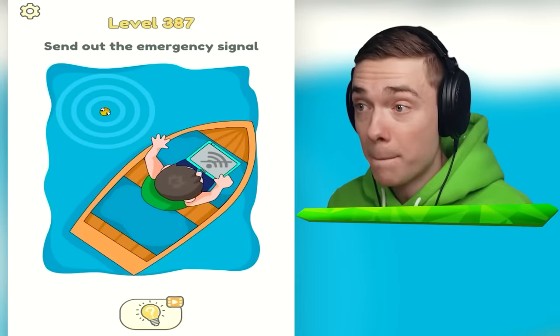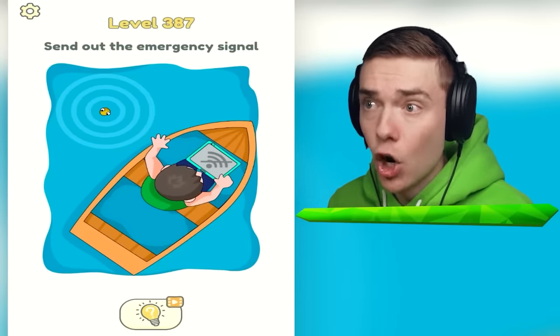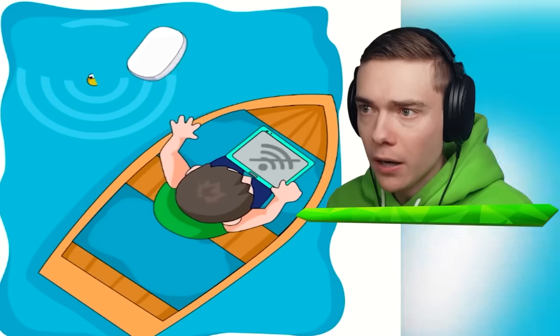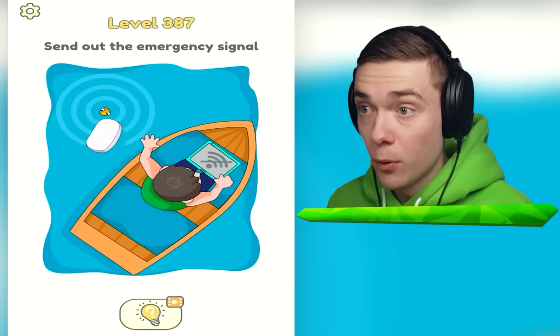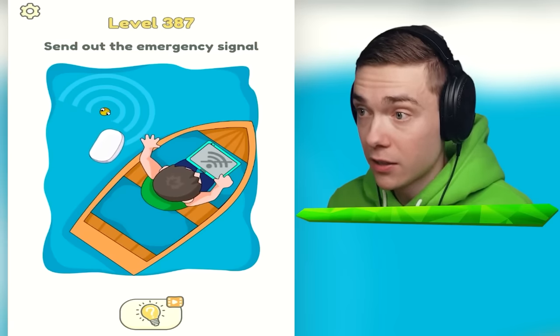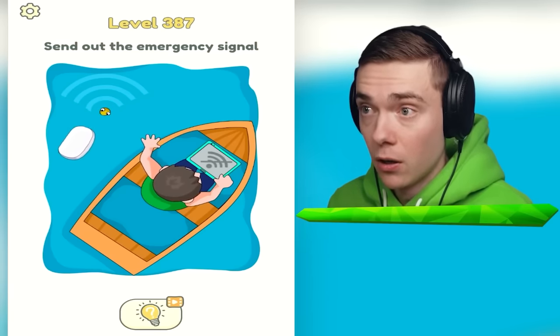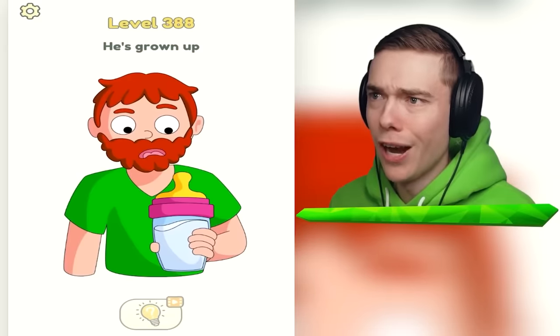Send out emergency signal. Like what? For this guy over here? Oh, we can make a Wi-Fi thing. Right? Maybe this way? How do we do that, though? I mean, I can see it right over here! So maybe we gotta keep that dot. Alright, and then remove this to make a Wi-Fi signal. Like that! Oh, smart! Wow, that was a tough one.